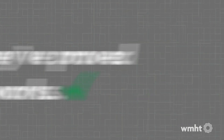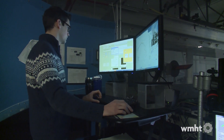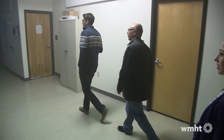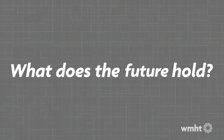So they proved it works. What's next? Getting companies to sign on and start using it. Making changes to a full-scale wind turbine is a lot more challenging than it looks, so it's really good that they were able to bring this project in and do it on a small university scale first — and really show turbine manufacturers such as GE that this can work. If this picks up — pun intended — what does the future hold?